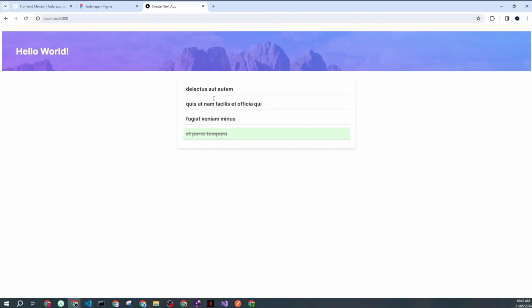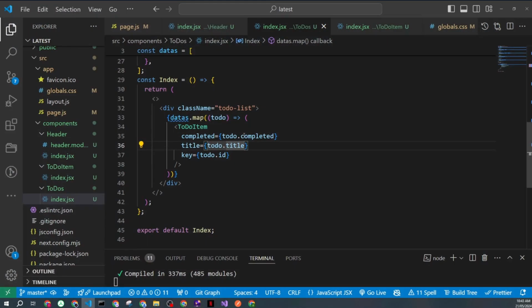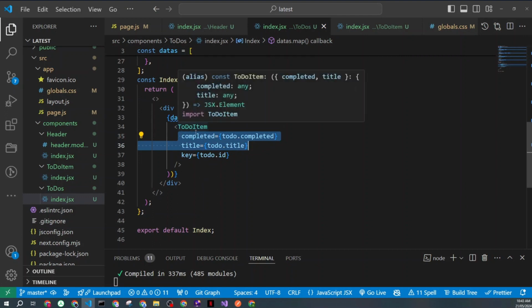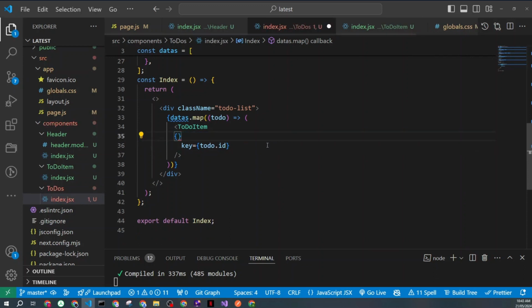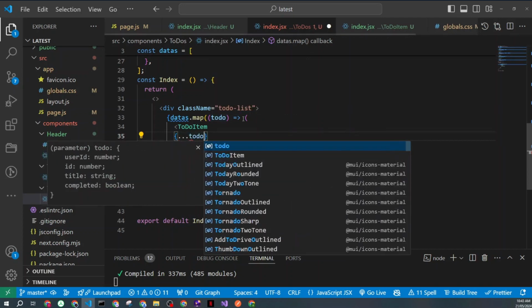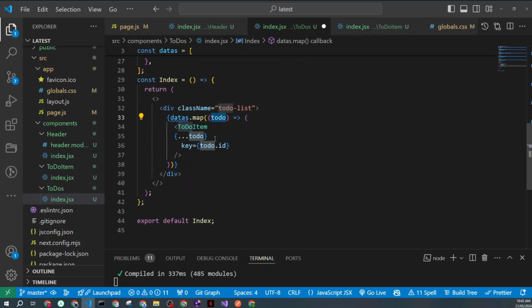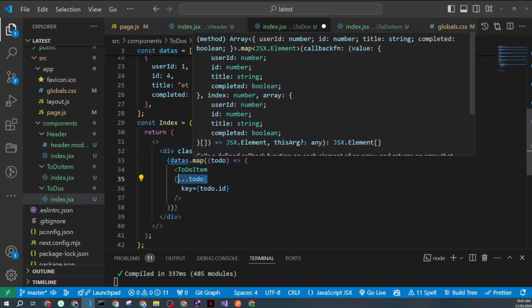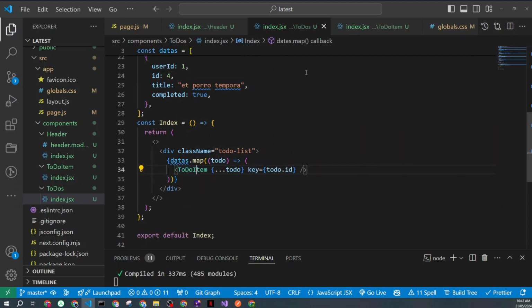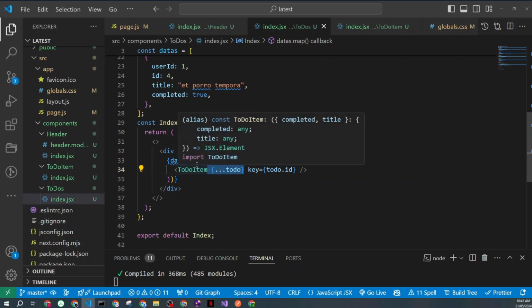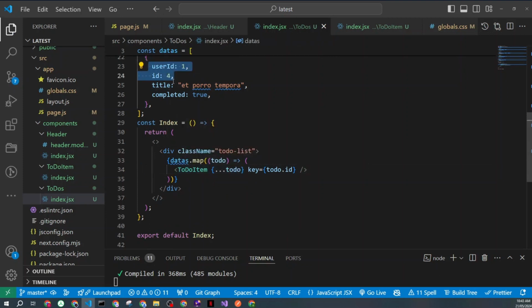Now, this one can be a bad practice if you have, for example, a big list of properties you're passing down, so your components will be difficult to read and maintain. So there's a shortcut for this, which you can do simply by destructuring your actual object, which is just three dots and then to do. So basically you're spreading whatever items. When I'm doing it like this, I'm passing extra things. I'm passing also the user ID and the ID down to my child component, even though I don't need them. So it's still working, but I'm passing extra properties that I don't need at all in my component. If you go back to my UI, this is also working.